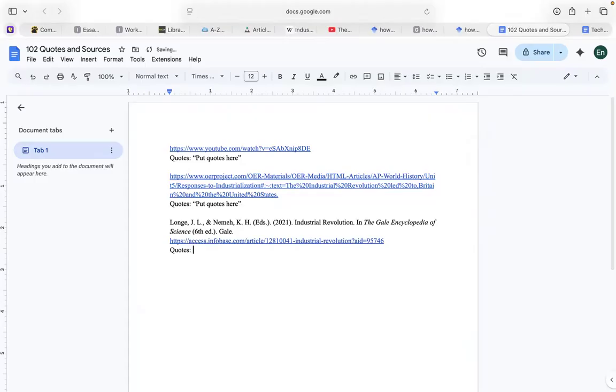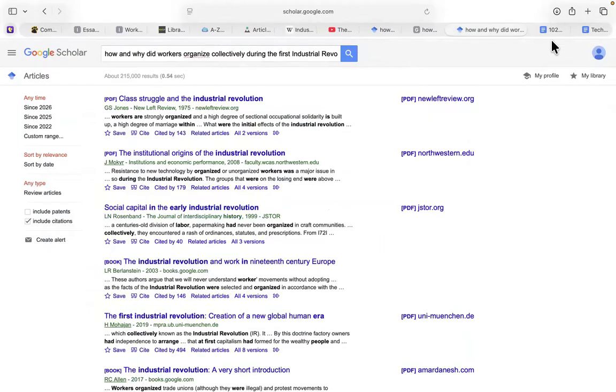If I was going to use a quote from this, notice I'm putting quotation marks on both sides. Here I have the citation that I could use directly in the references page in my paper. So this would be a really good source, and the academic databases in general are good sources because they help you cite your sources.